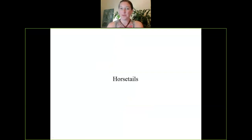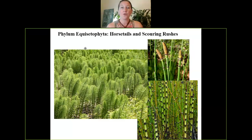Okay. I know it's a lot of information, but hopefully there's enough repetition now where some of this is coming more easily for you. I hope so. It usually does, in my experience. A lot of repetition. We're finishing out lab 8 with the horsetails, which are also vascular plants, and they're also going to shed spores. So these occur in our area. You may have seen them before.